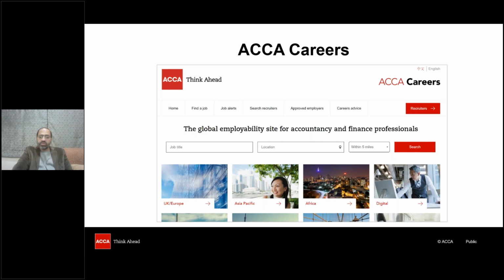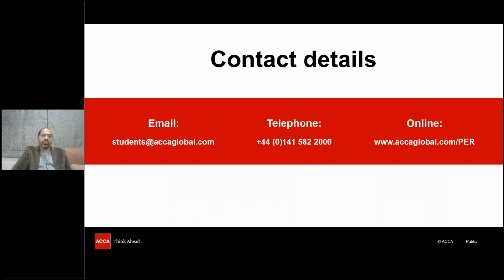If you have spare time, you should be spending it looking at ACCA Careers. Make good use of this platform. These are our contact details, and in your respective countries there are also ACCA officers available who can answer any questions that you may have.